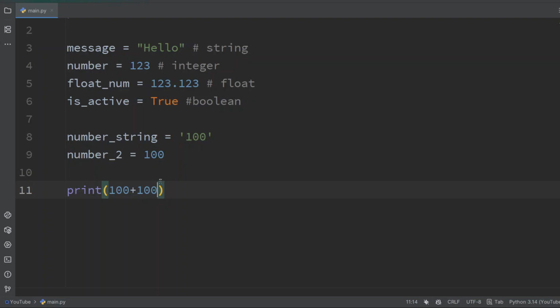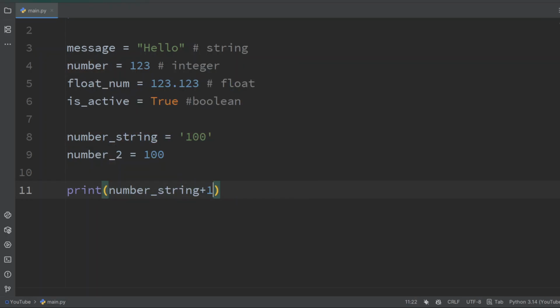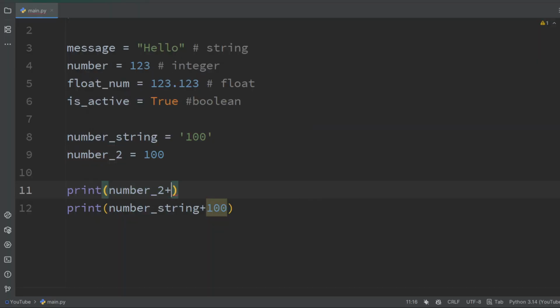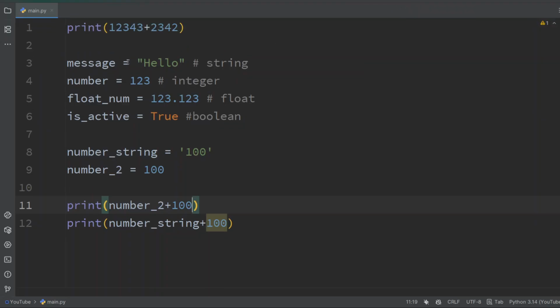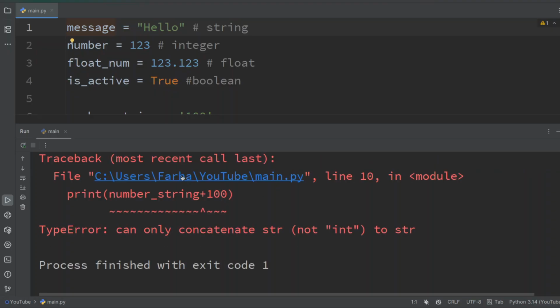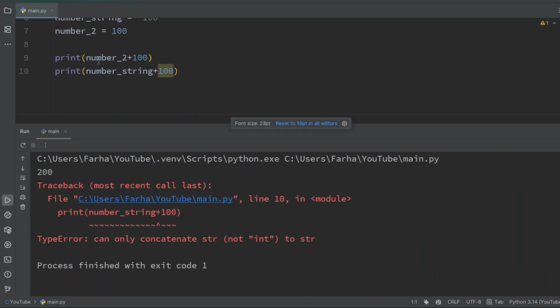But in the case of something like number_string plus 100, let's do print number2 plus 100. So let's just run the file. As you can see, when we execute this one, we're doing an arithmetic operation.